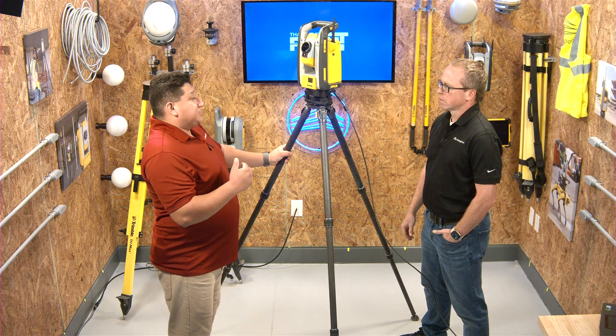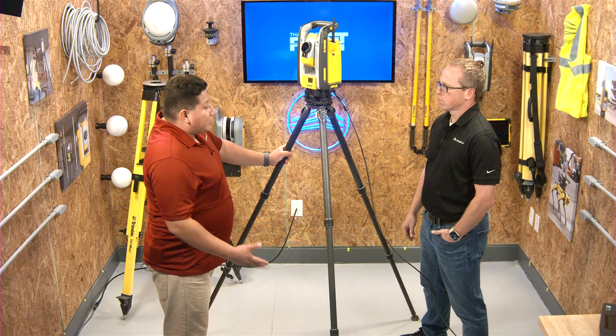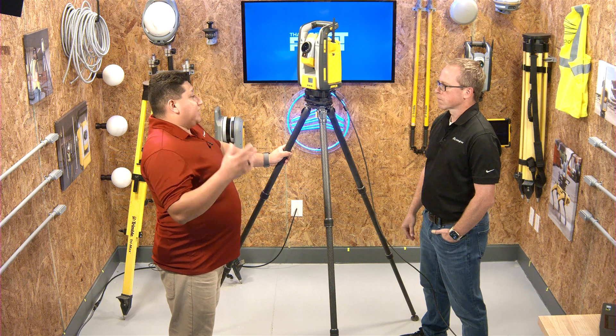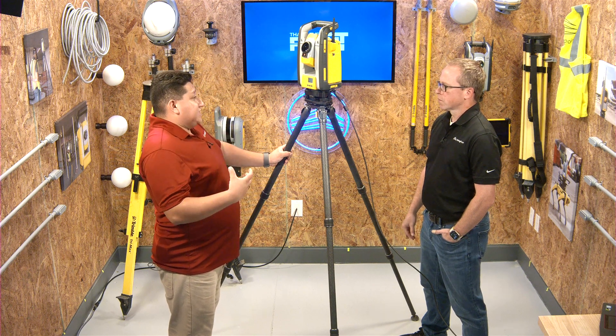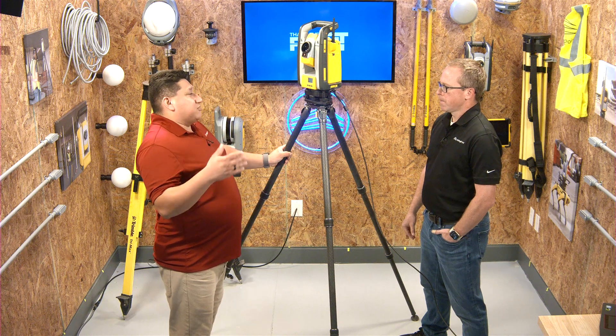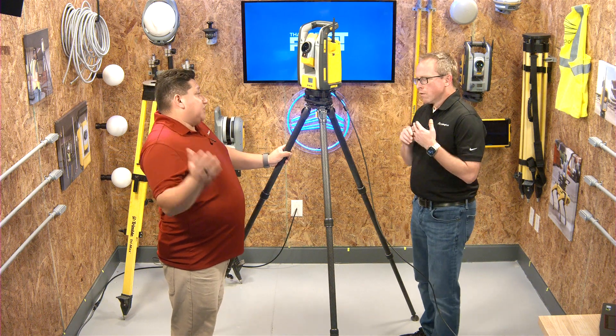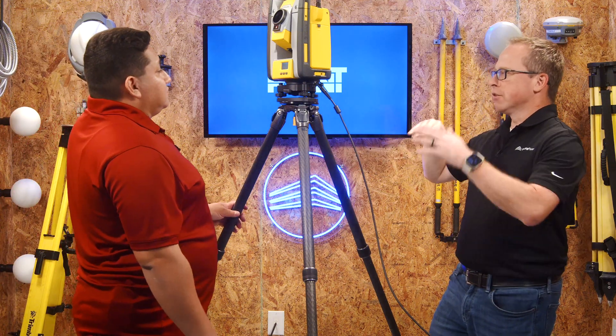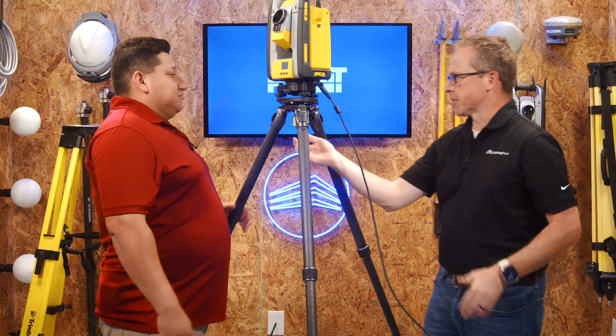The tilt compensator is accompanied by two accelerometers which detect vibration. All you're really doing is making the tilt compensator work extra hard. Even if you are able to get a stable base set up, the equipment is just going to compensate for any error it detects, and you're basically making these components work a lot harder — so longevity probably gets cut in half. Let's switch to the Trimax fiberglass tripod, run the same test, and talk about the differences.